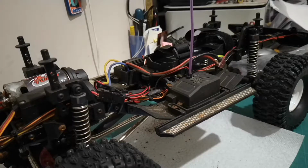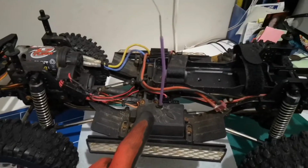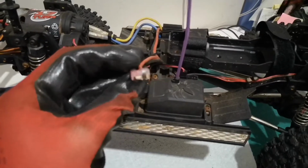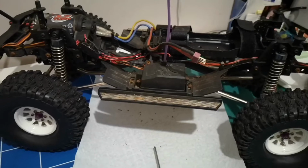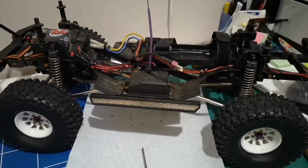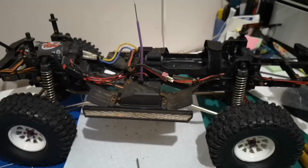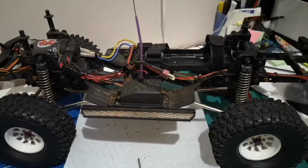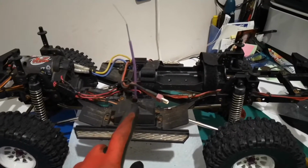I'll just quickly show you around the truck so you can see it. Like I said, this is your receiver box. You can see the Deans connectors and everything like that are a little bit crusty because this has been in the sea as well as numerous streams already, but normally it's okay most of the time. But I have had the odd instances where when it's gone in deep water or been splashed, it does have a bit of a moment and doesn't want to work properly. So I'm hoping it's just because the receiver's getting so wet.